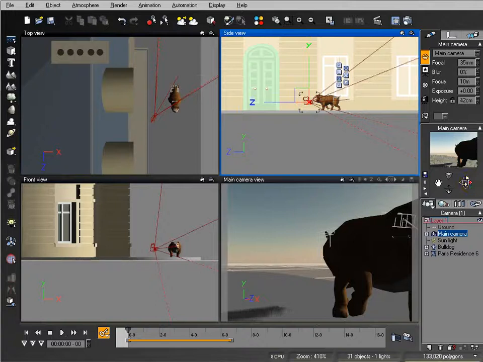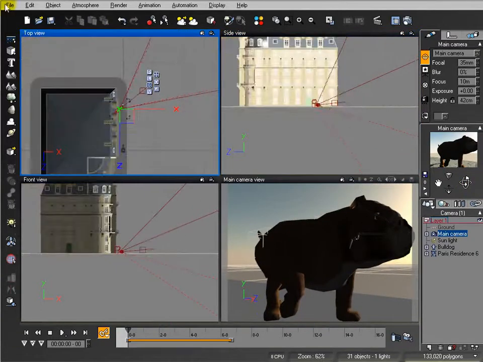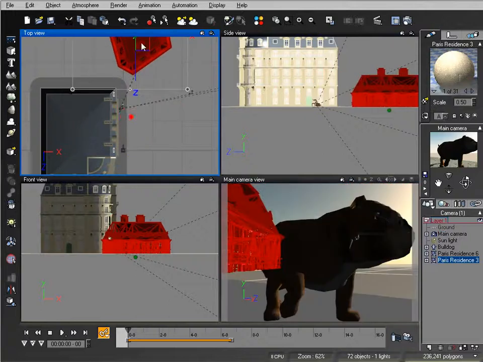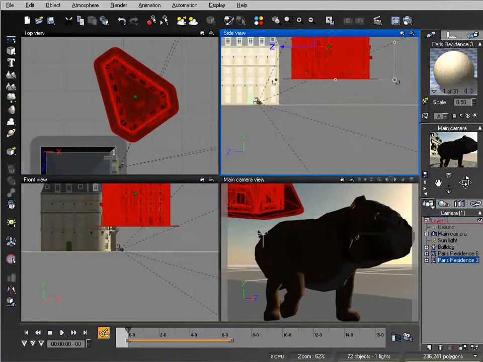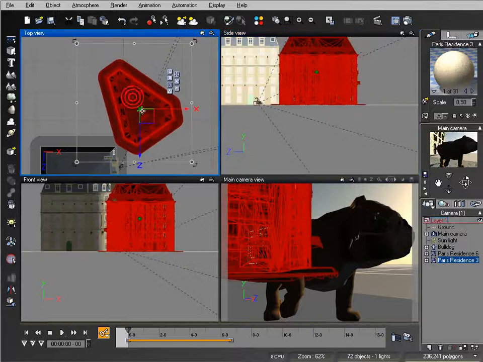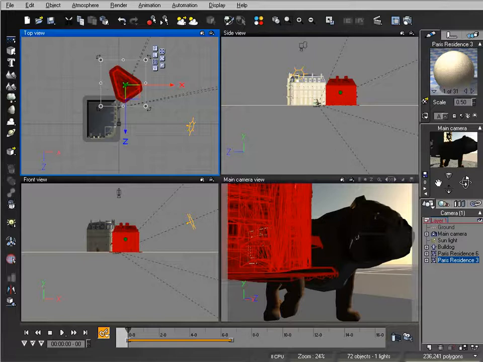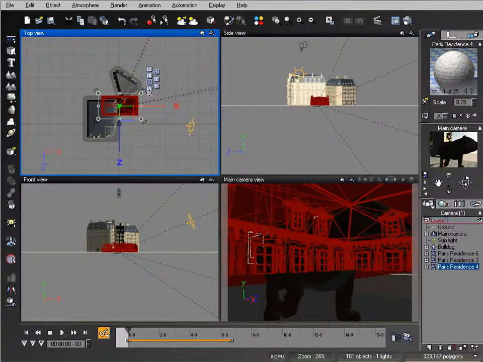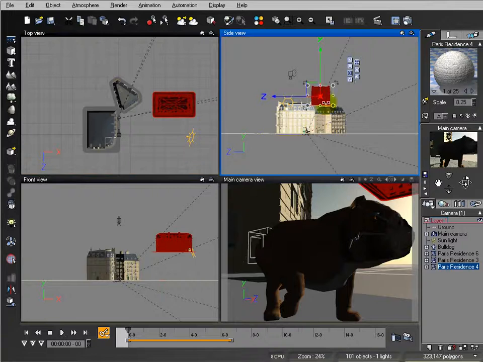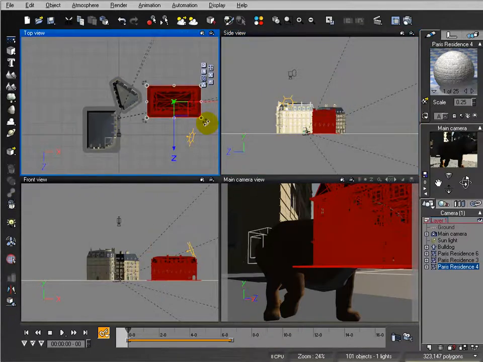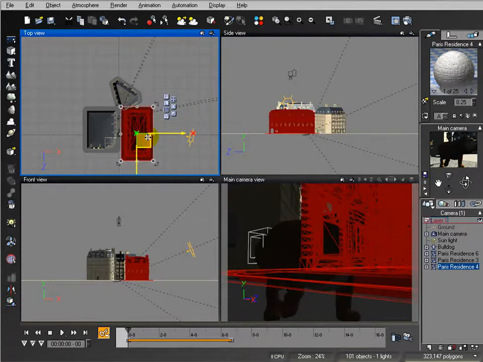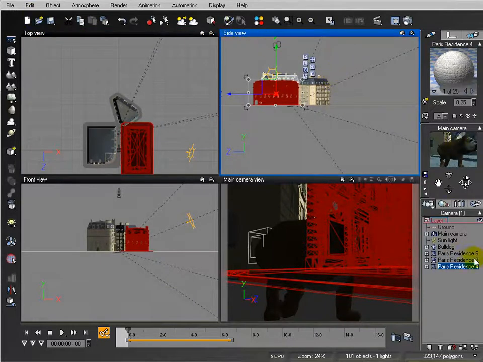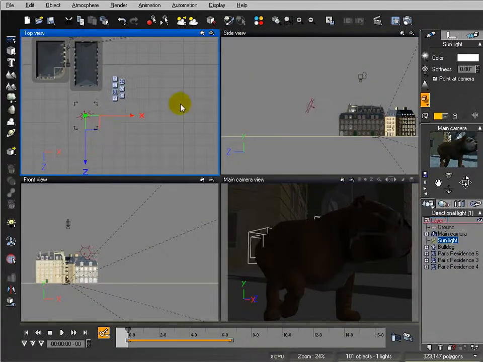Okay, our main camera. Let's position right here. Okay, let's add a few more buildings maybe. Okay, we'll go load it. Some right here. Let's put it down and just adjusting, and maybe one more building on another side. So this is very simple scenery kind of looking. There you go. Okay, we also can go ahead and just slightly adjust our lighting.